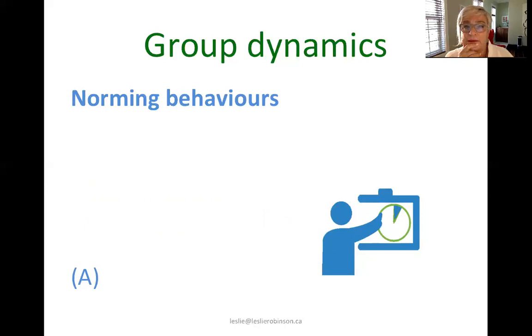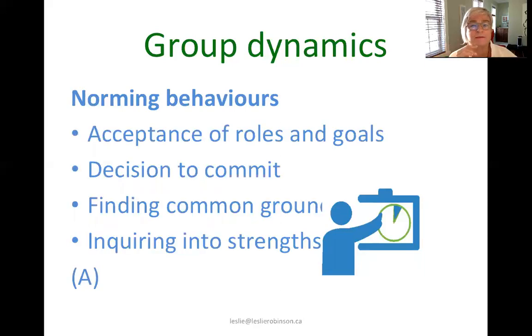Norming is better than storming, though sometimes we really, really need to get through storming. I had one group who stormed for 90% of the time, and then they normed really fast and moved into the next stage. When they normed, they accepted the roles, or they took charge and said, this is how it is. We're going to do this now. There's a decision. We're going to commit to this.